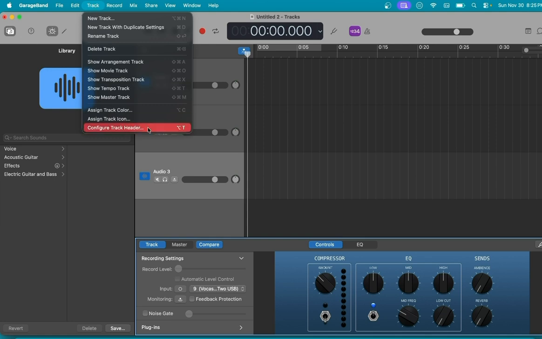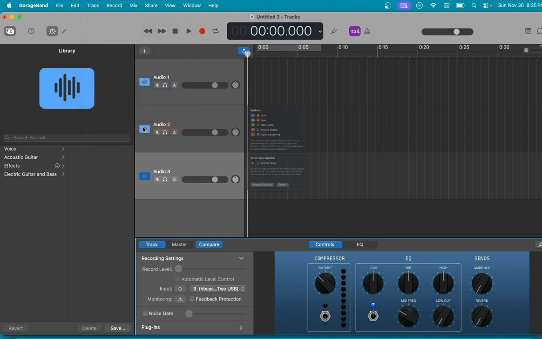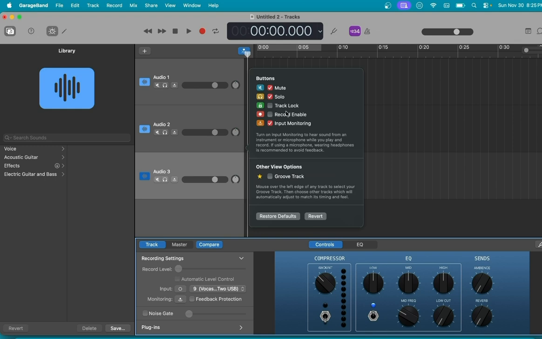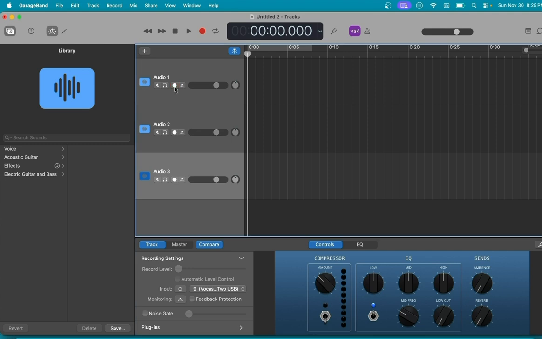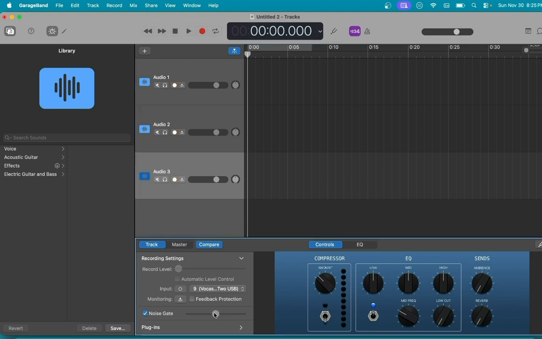Now we need to go to configure the track right here, and then we can set record enable. You want this clicked because you see that red dot blinking. You need all 3 of these tracks to have a blinking red dot, so that each one of them records their own audio, and you have 3 separate audio files for each individual input. Once you've got all of them blinking, you can hit record. If you wanted to, you could add a noise gate, but you have to do it before you start recording. You can't do it after, obviously.